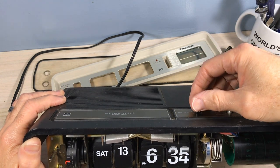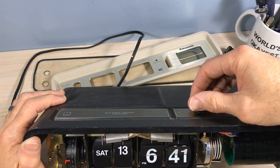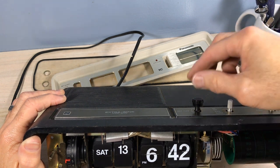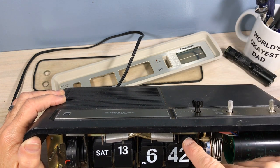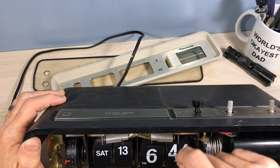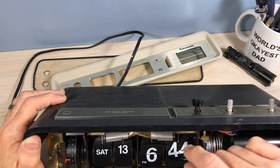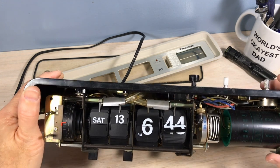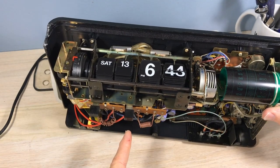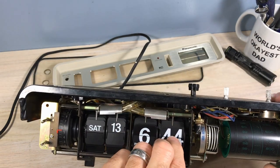So when trying to fix this mechanism, as far as the digits go, I'm trying to get a feeling for what's actually happening. And it's becoming clear that they've kind of jumped the track there, these digits. See how they're misaligned? You've got to remember that. And you don't want to touch that down to tools or anything like that. That whirligig will remind me that it's on, but you could get zapped.